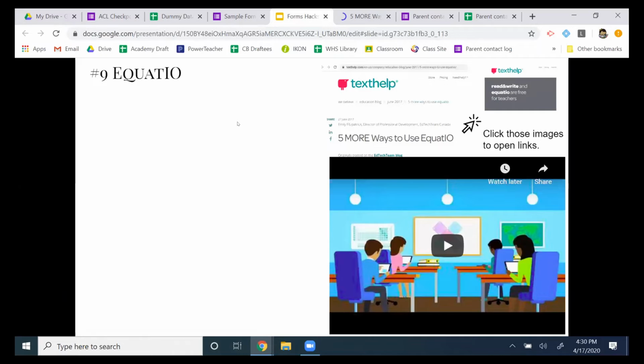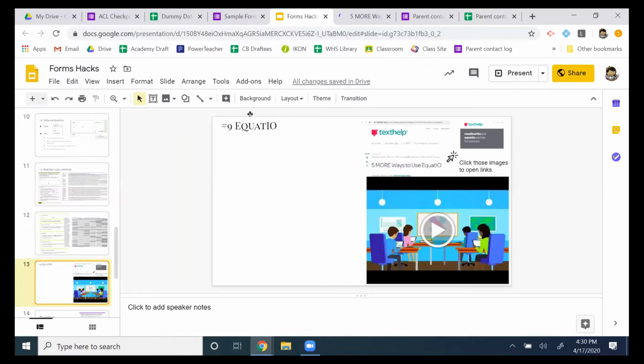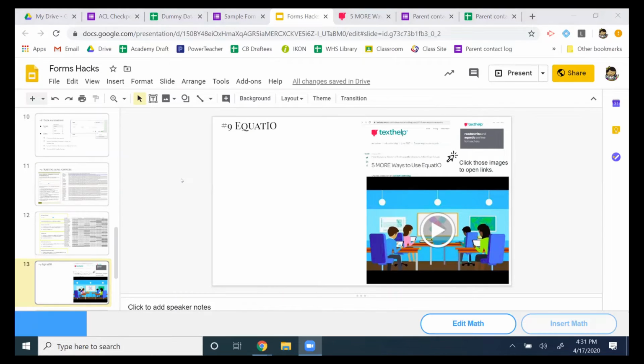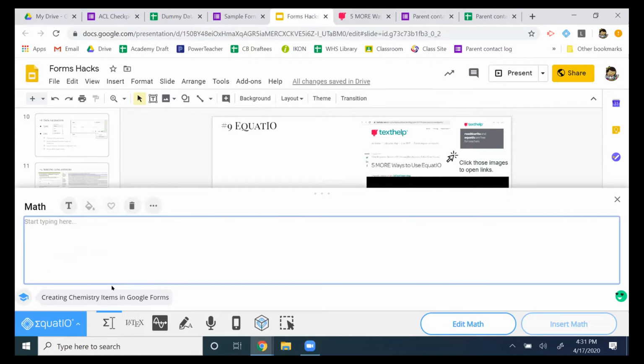So I use it because I like superscripts and subscripts in my chemistry and physics questions. It's a Google add-on, so you have to add it onto your Chrome browser. Then you can click on the little Equatio button that appears next to the picture button when you're formatting each question.